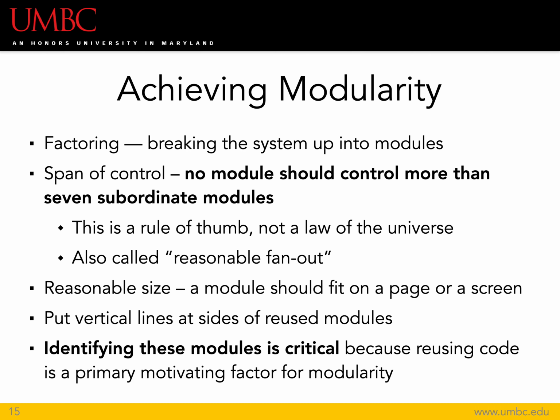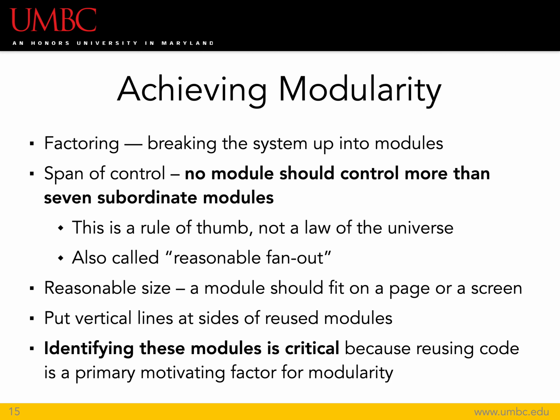And while we're on that notion, don't create a structure chart that would require more than a single page or a single screen. If you do, you may want to actually have layered structure charts, so a module within a module, in the same way that we have layered DFDs with a level 0 and then child diagrams associated with it. It's worthwhile to put vertical lines at the sides of reused modules, especially if you have layered structure charts where a module may be reused across multiple diagrams.